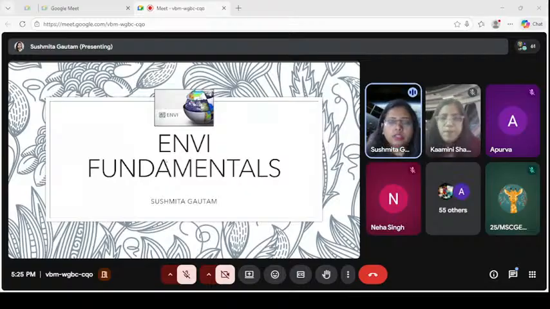This session is only about the ENVI fundamentals, so we can also explore the lidar option available, extract features with that, and fuse the two sensor data together for enhancing our information, whether it is spatial or height and elevation data. We can fuse them and make a meaningful result from that.